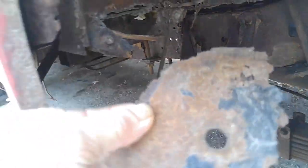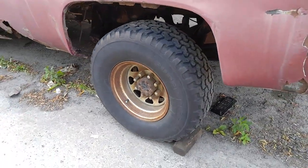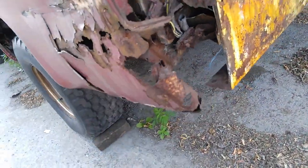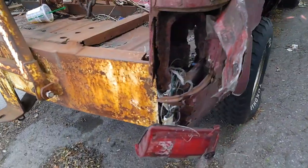There's a piece of the frame. Anybody want a souvenir? Chuck. This thing has been around the block. It's a genuine 3/4 ton with full floaters. But it's rusty. Just a little bit.